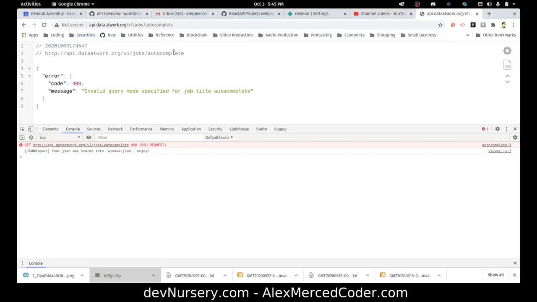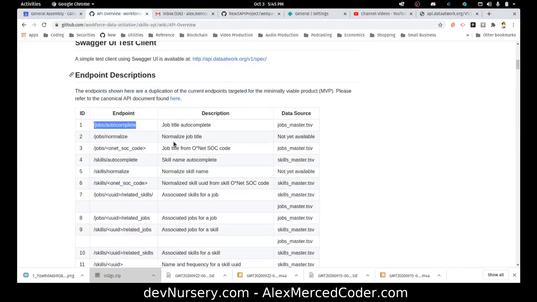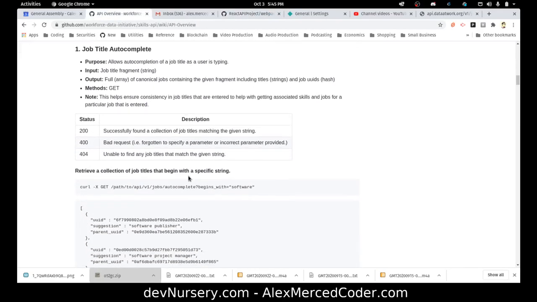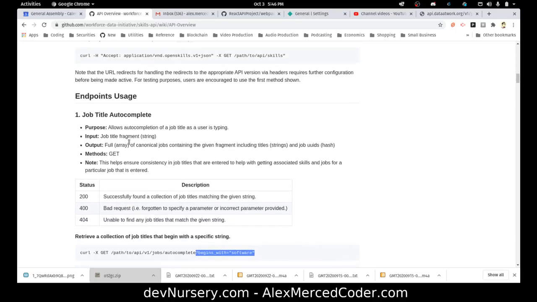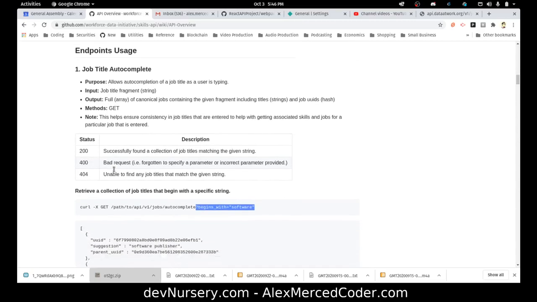Okay. Valid query mode specified for job title autocomplete. So do I deliver the actual query through an API? Oh, here we go. Here we go. So here are the different queries we can put in. So let's see if they have a list of queries. Job title autocomplete, methods, output.